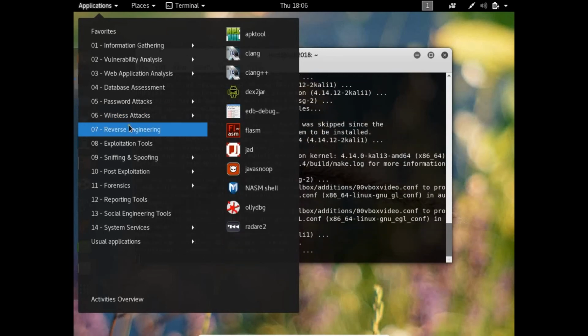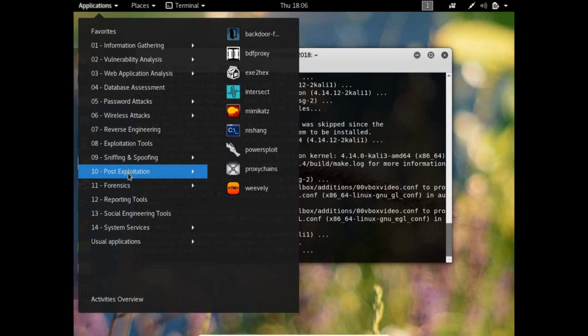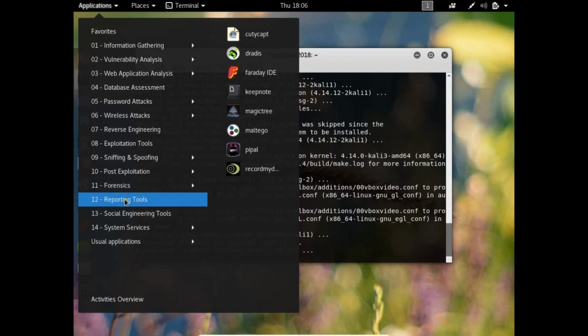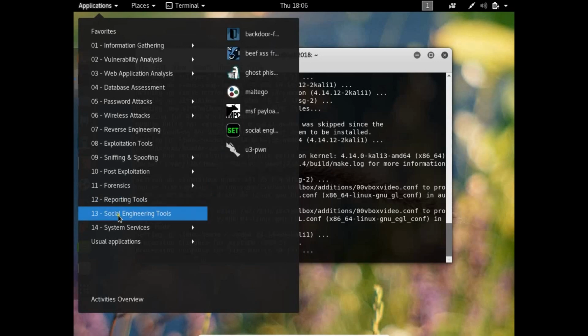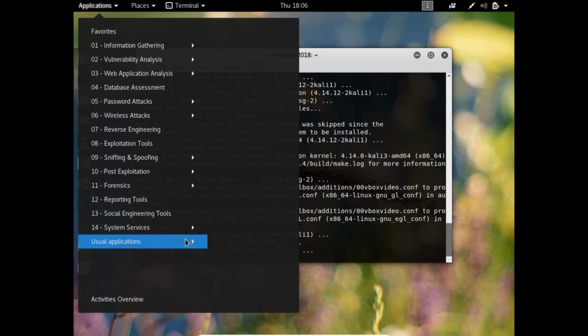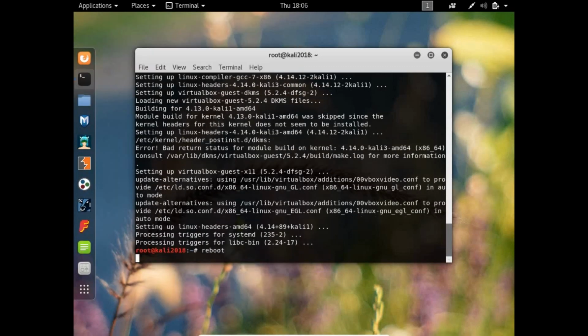In my future videos I will also be telling you how to hack Wi-Fi passwords. Exploitation tools are also there, sniffing and spoofing, post exploitation, forensics. It's a very great area to work on and research also, whereas reporting tools, social engineering tools, system services, as well as some usual applications. So lots of tools are there. Now it is done, so let's reboot the system.